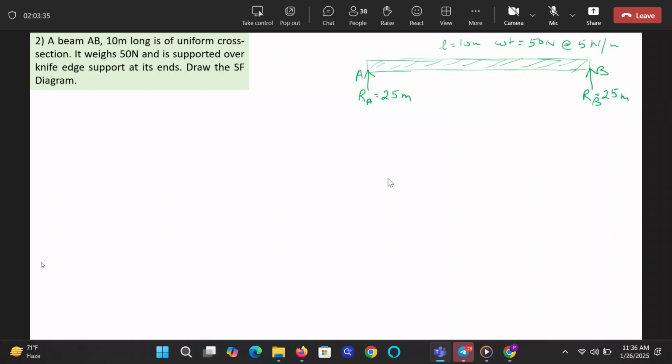And this is a uniform section beam, so the weight is equally divided. It is so because about the midpoint of the beam, the upward and downward forces are mirror images on each side, right? Correct. Okay, sir. If you go to the midpoint and place a mirror there, in the previous question the two sides are not mirror images. That is the correct answer, right? Yes, sir. Okay, sir.